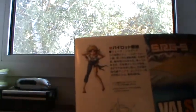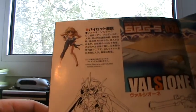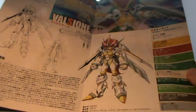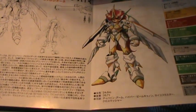Some inside stuff. I'll assume this is the pilot. The pilot figure is not included in this product. Alright. Oh wait, there is some information on how tall this is.